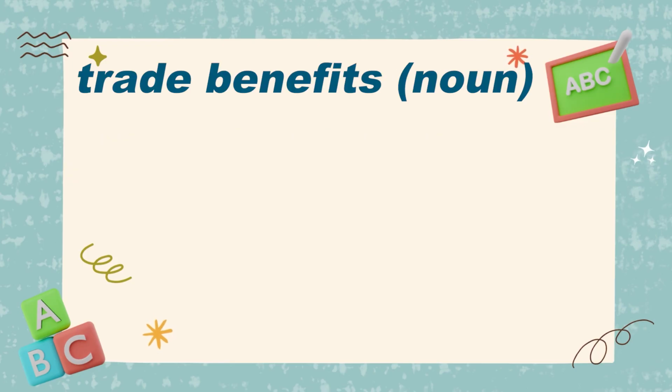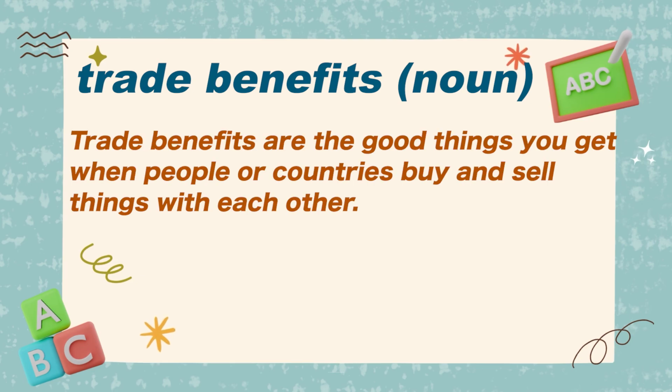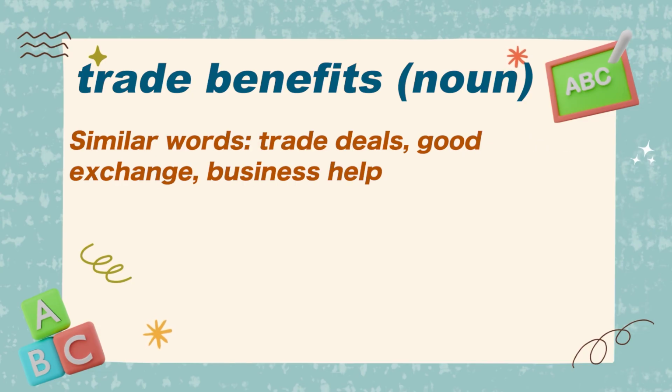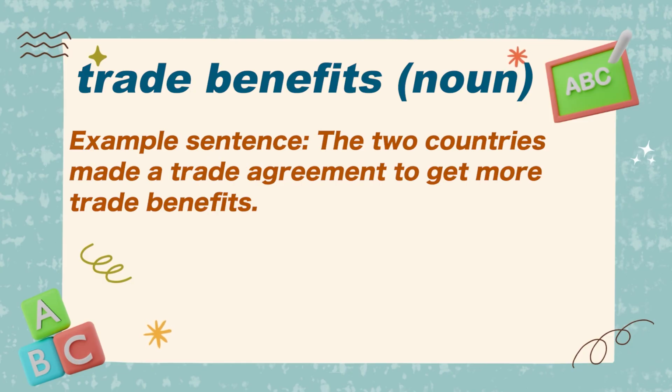Trade benefits. Trade benefits are the good things you get when people or countries buy and sell things with each other. It helps everyone get what they need, like food or clothes. Similar words: trade deals, good exchange, business help. Example sentence: the two countries made a trade agreement to get more trade benefits.